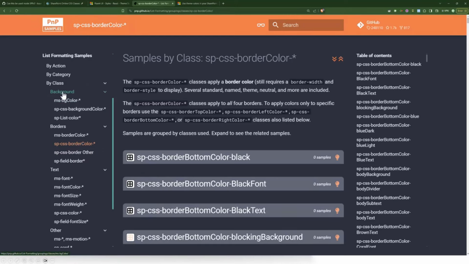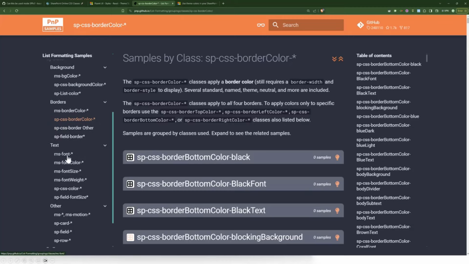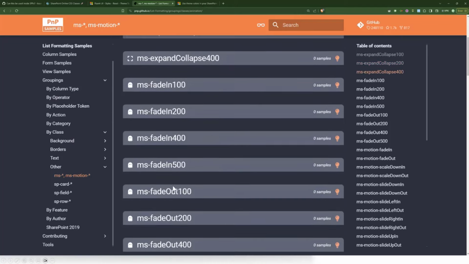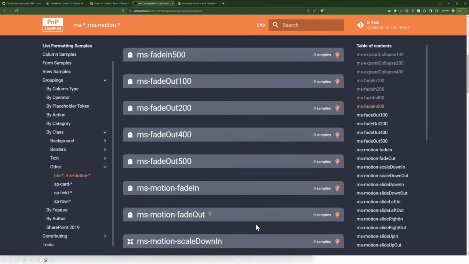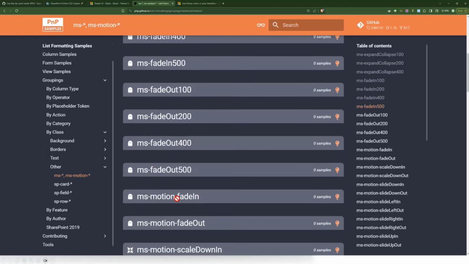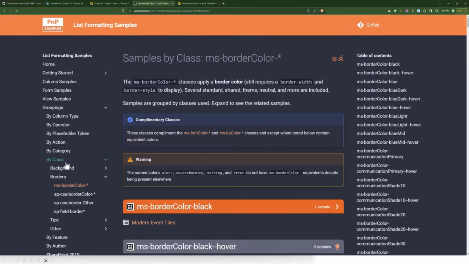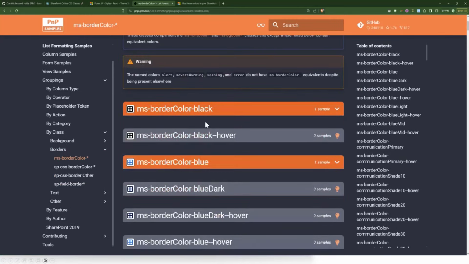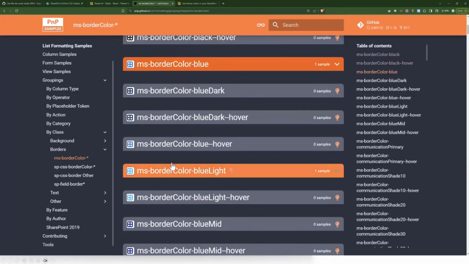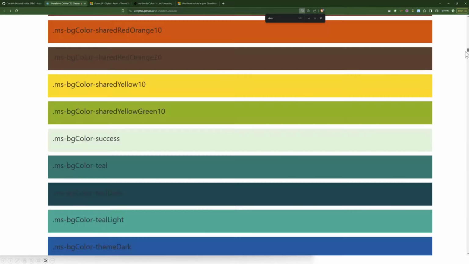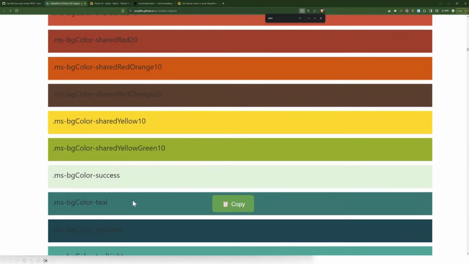For example, there is a separate group for backgrounds or borders or text. You can even use some classes for animation. I haven't added those yet to this site you just saw, but I'm going to work on that. The only little disadvantage is that by using this page, you might not always see a preview. So this is why you could still go here to see, on a single page, what the result of a class application will look like.